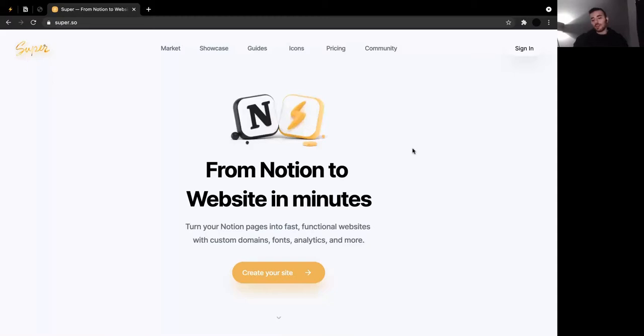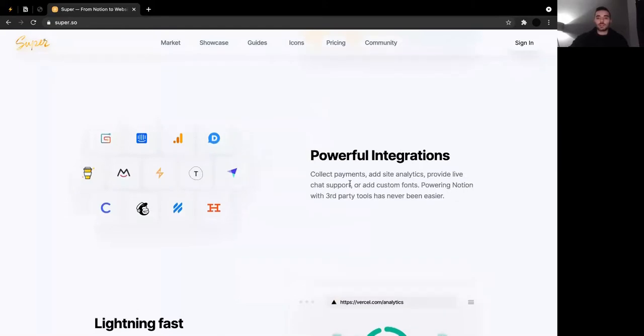And then the middle part, the body, is our optimizations, like actually turning that into a static website. And then the third part, the tail, could act as the extension. So how are you extending your site or powering up your site with things like analytics, with chat support, with fonts, or customizing with third-party tools like email marketing software.